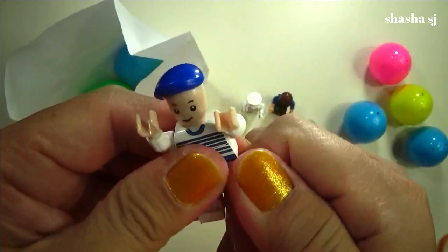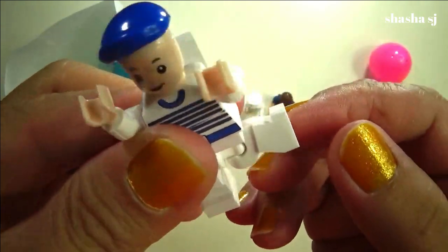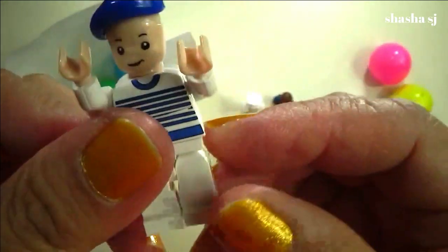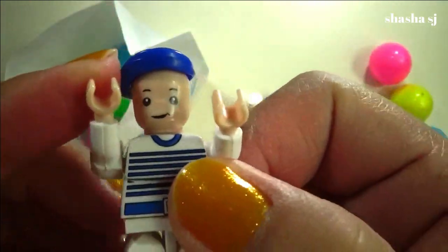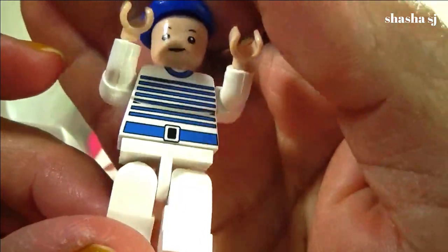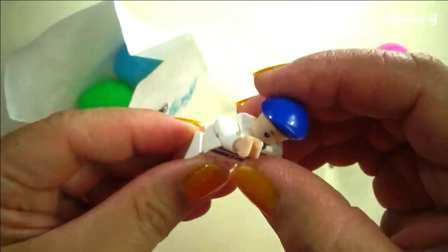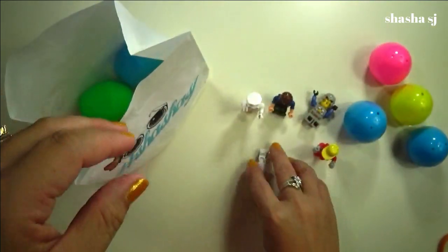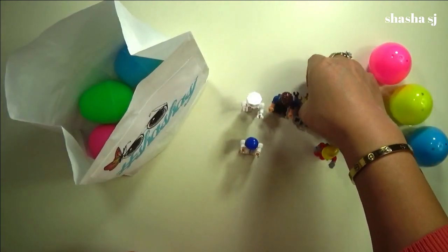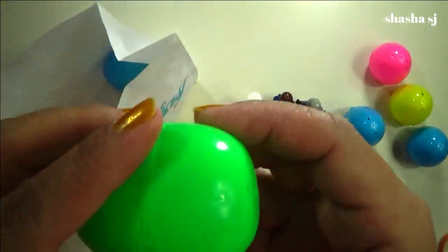Let me see if this one will remove. Oh, it's kind of hard to remove it. See? There's like a little notch on it. But yeah, he's a sailor guy. Yeah. Sailor guy. He's a sailor. Look, I got so many Lego guys. They are Legos. Next.